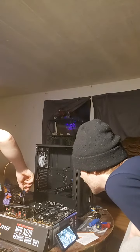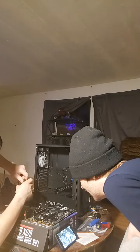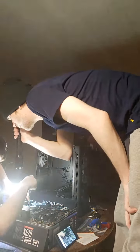So we're going to remove these by unscrewing each of the screws. There are 2 screws on each side. Upon removing them, the mounting bracket should pop off just like that. Same thing for the other side. We're going to want to keep the AM4 backplate in place because that's how we're going to mount our third-party air cooler here.